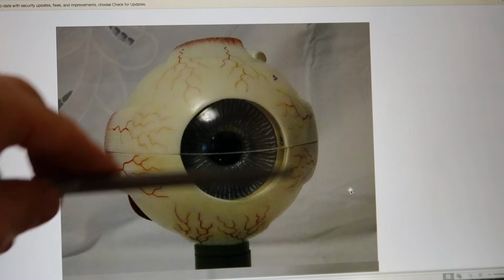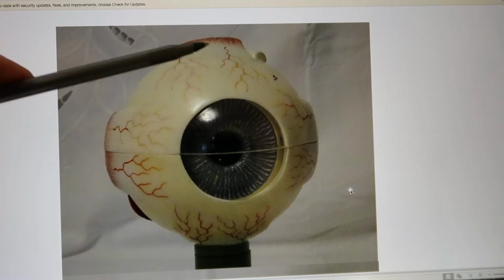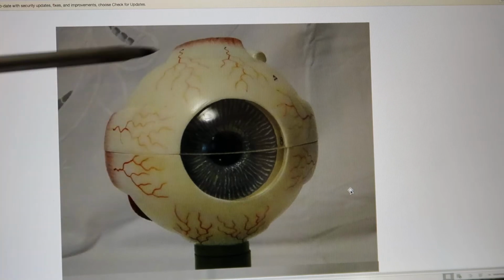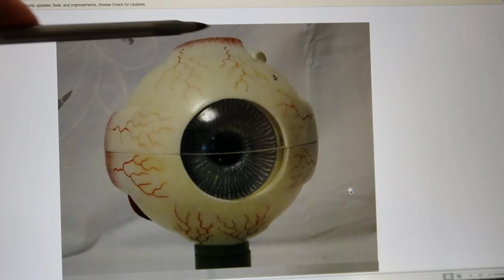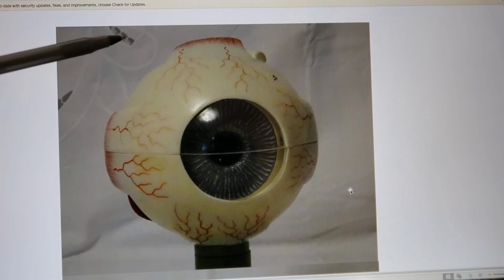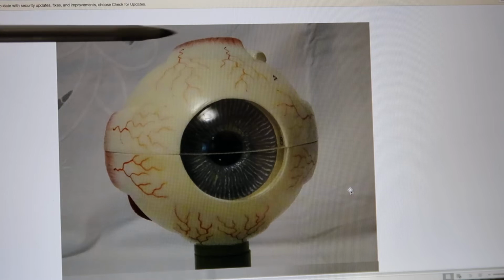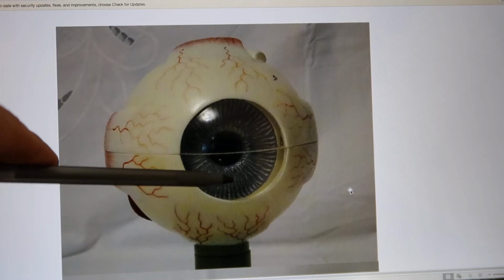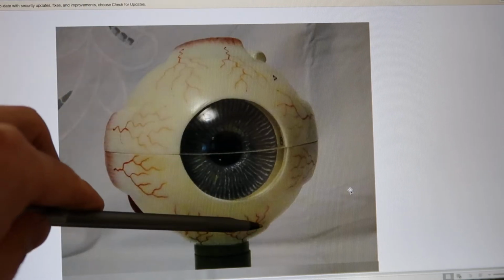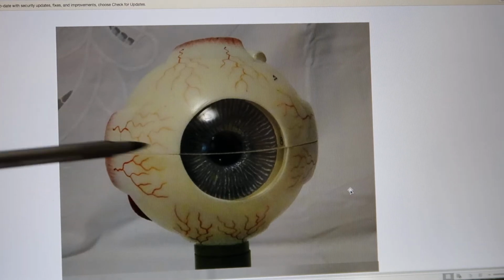This is the outside view. And you can see this transparent area, this is the cornea. And this is the sclera, this is the opaque part. And outside you see 4 muscles. So totally there are 6 muscles. And there are 4 you can see here, and 2 oblique muscles here and here, superior, inferior. And you will see them later from a different view.